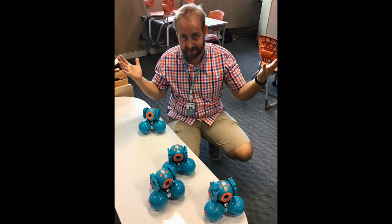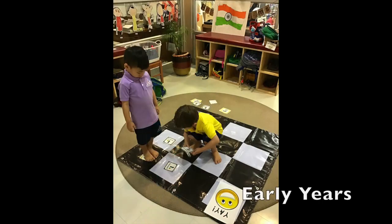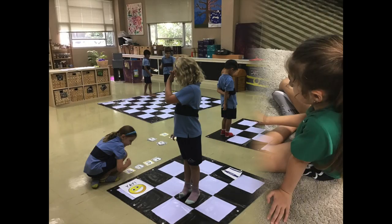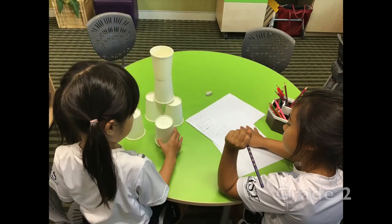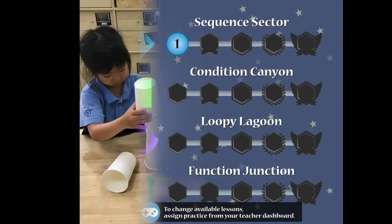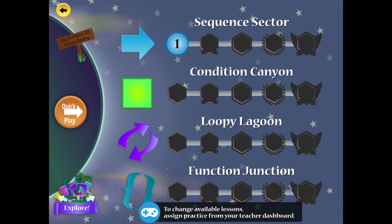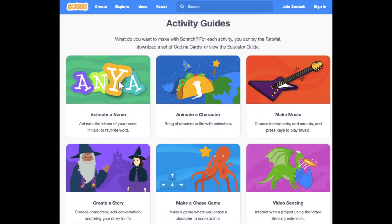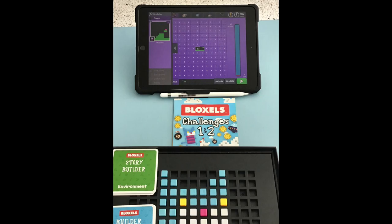And how is the average teacher supposed to learn about coding and robots? In addition to unplugged physical coding activities, we'll delve into some user-friendly coding apps such as Codable. You'll get the chance to explore and unpack the underlying computational thinking skills built into programs, and explore a variety of apps to empower students to direct their own learning.